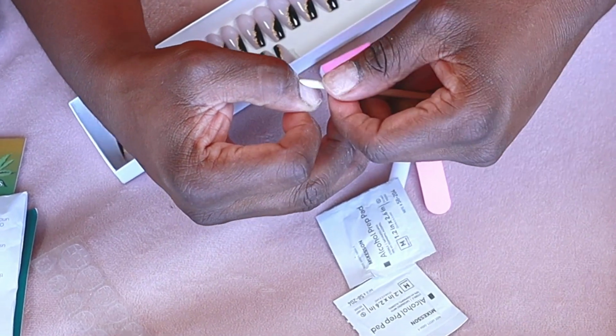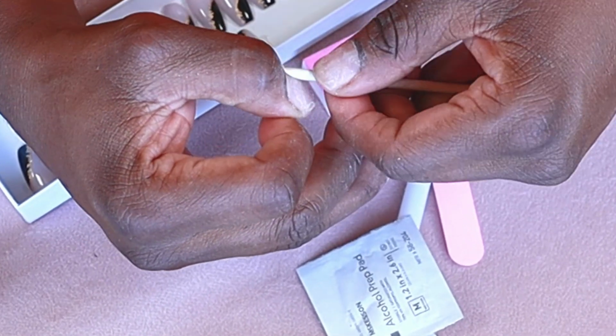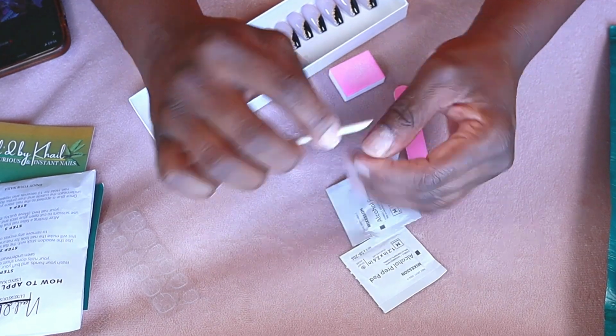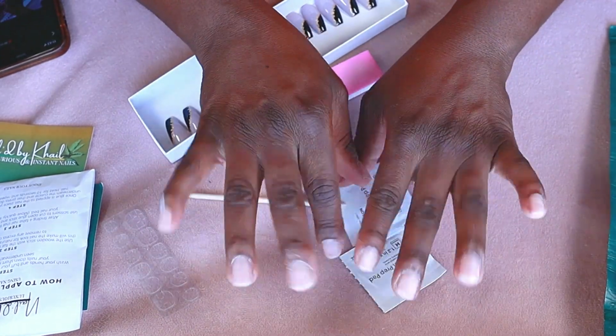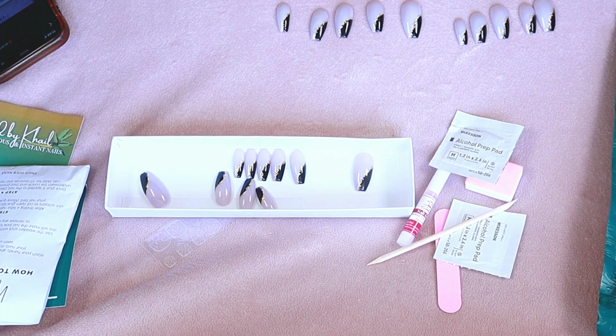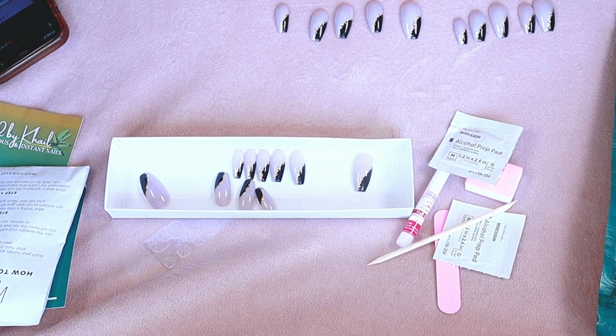So crustified. That is what it's giving me right now. So I hope that's good. I mean, looks good to me. Ow, ow, ow, ow. We got our set, y'all. We got our set.